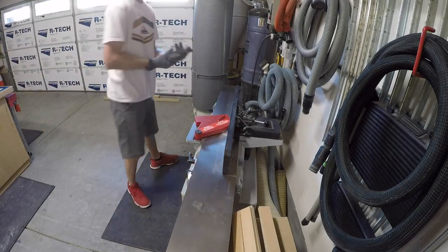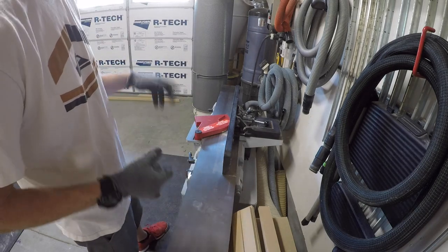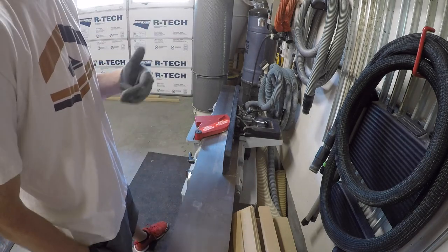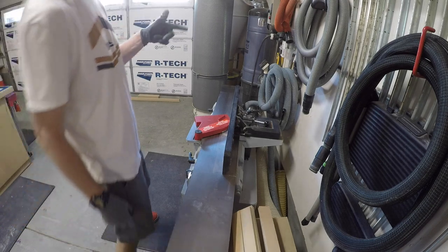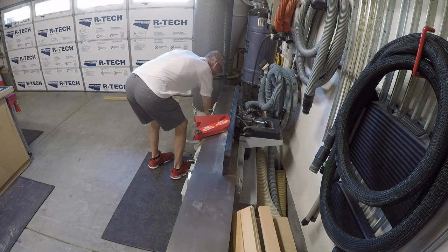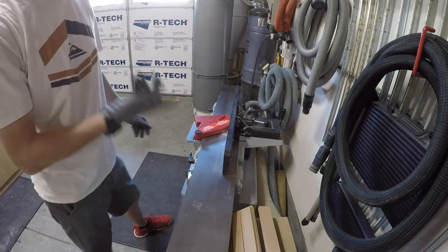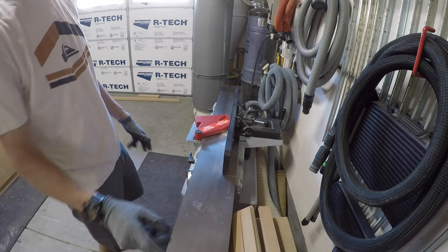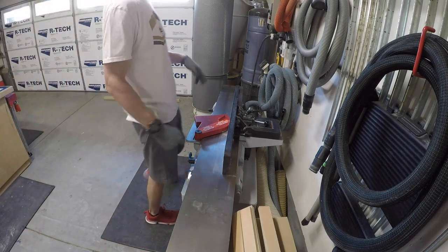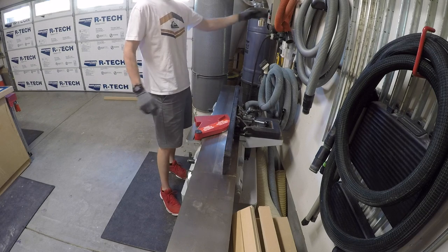So all my tools have blast gates on them, and unless it's the table saw, that's always open. I don't close the blast gate on that guy. But this one has a blast gate, and I just open it when I need it and shut it when I don't, because it also goes to the miter saw and the router tables and all that stuff. So it's unnecessary to have it open all the time. I'm going to go ahead and open it for this.